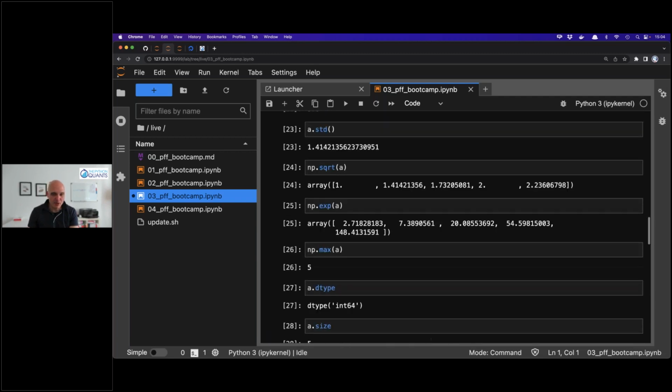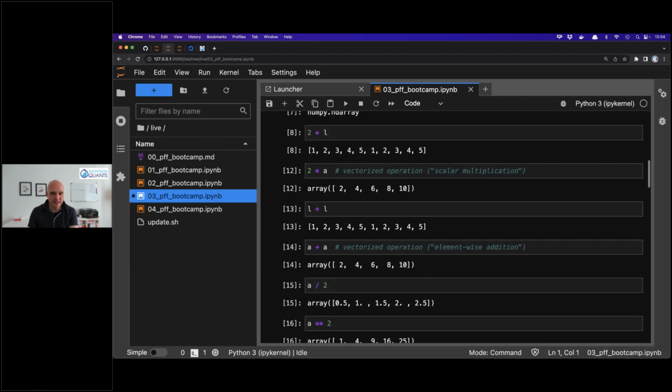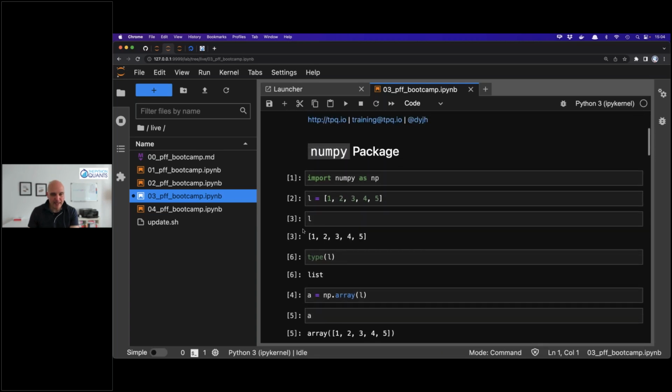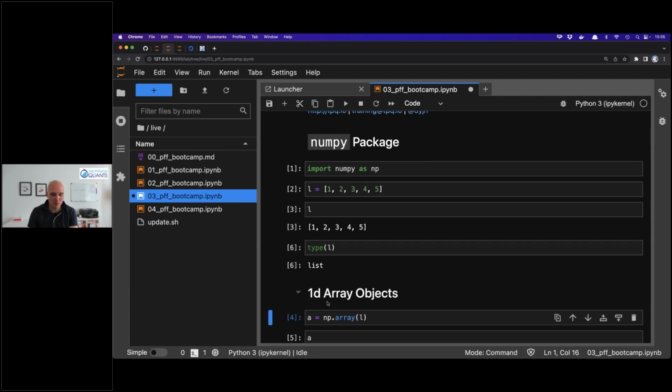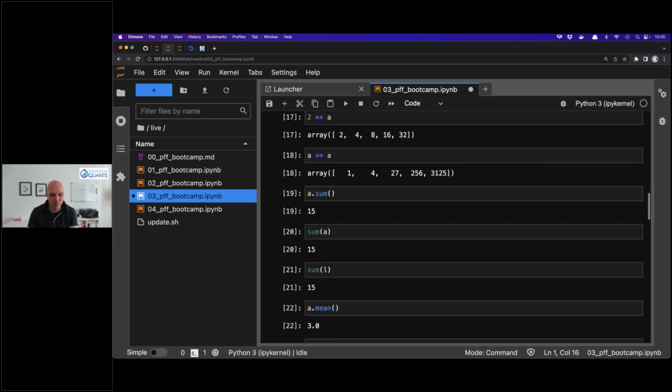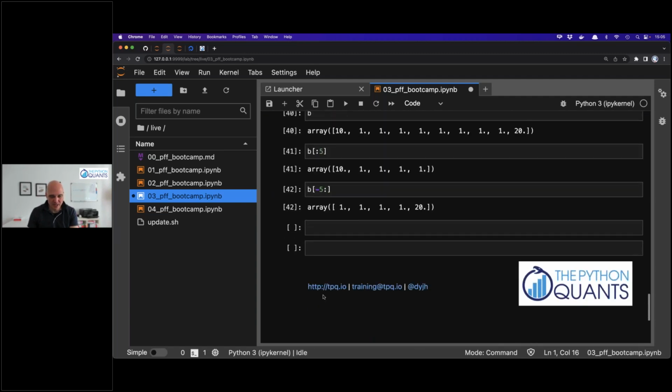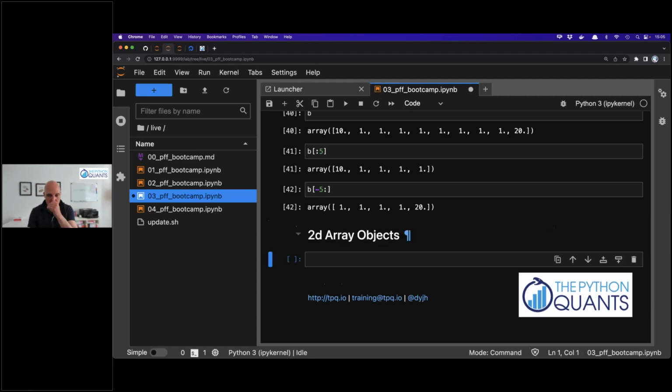So let me maybe do a little bit of structuring here, right? That's the one, and here I go with 1D array objects. So this is just one dimension. When we talk about n dimensions, there must be a bit more. For example, a second dimension. Therefore, I do the structuring now. 2D array objects. And I don't want to repeat everything now, but I want to show that it's as straightforward to work with 2-dimensional ND array objects as we did it here.